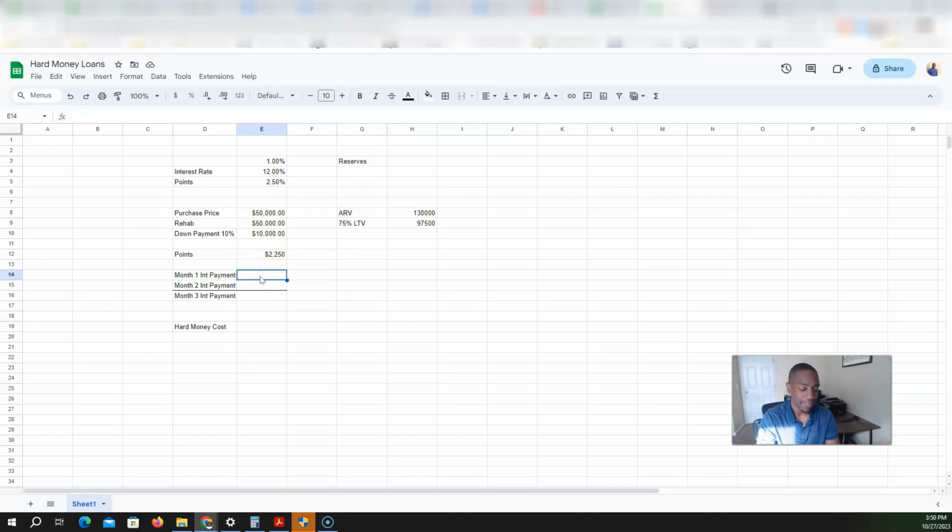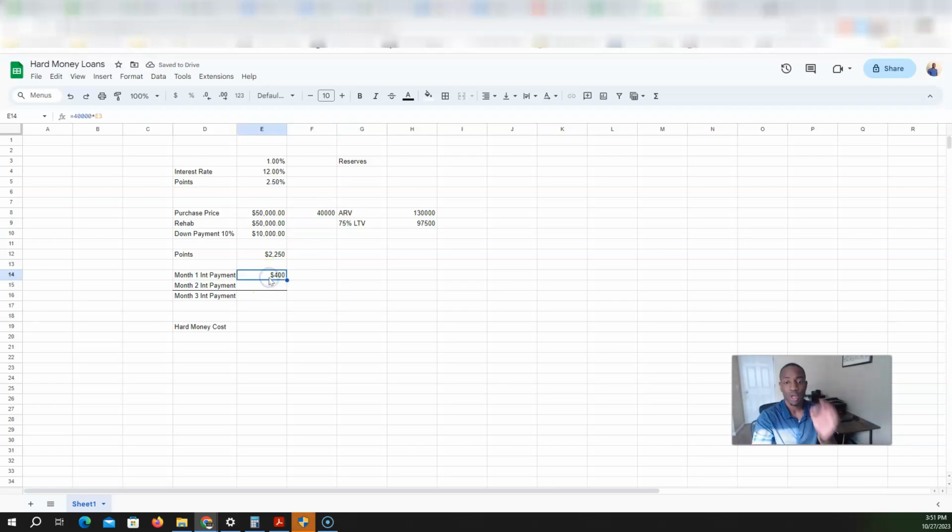So what's going to happen is they're going to charge you on the $40,000, because the purchase price is essentially $40,000 since you're putting a down payment of $10,000. So I'm going to put $40,000 here, and then I'm going to multiply that by your interest rate. Now your interest rate is annualized, so you have to divide that by 12 months in a year. So I just put the 1% here. And so your first monthly interest payment is going to be $400, right? And remember, it's based off of the $40,000 because you already put $10,000 down.